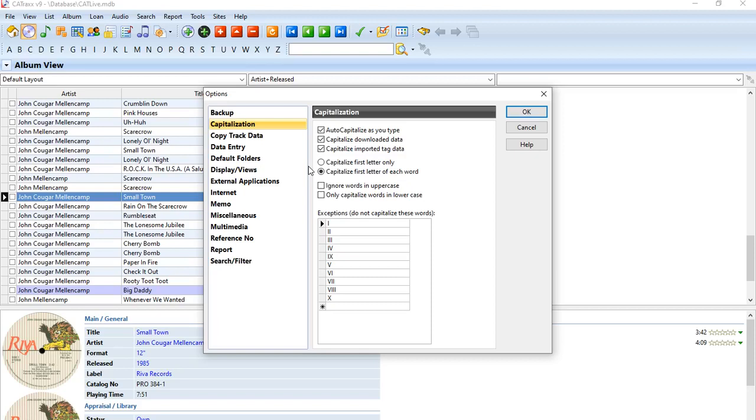Next in the option list is capitalization. This is where you can, CATraxx by default will auto capitalize words as you type them. And you can kind of tweak that to your own preference. And you can add words that you don't want them to capitalize and take out. I believe it comes with even more than what's here, and I've removed those. These are the only ones that I don't want it to handle. And so that has some flexibility for you.